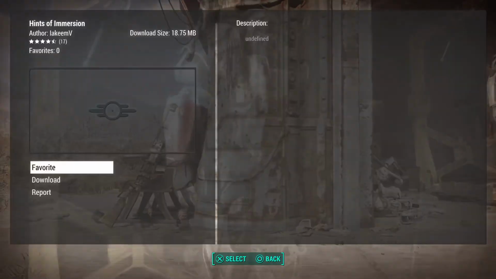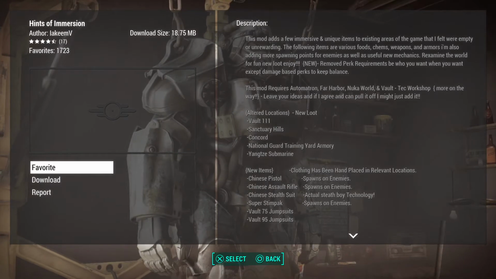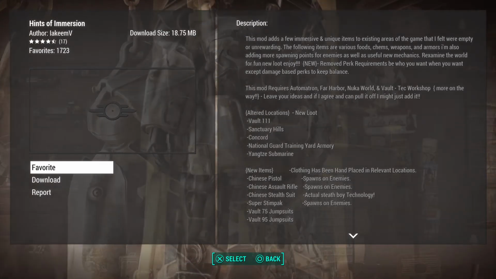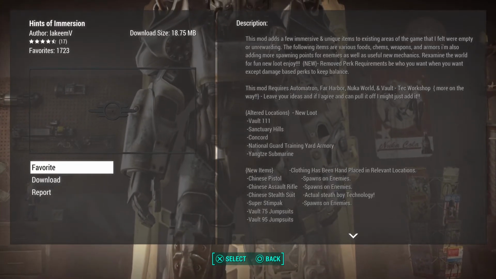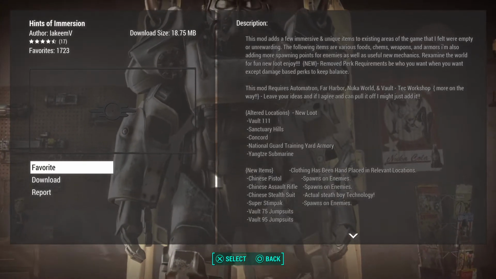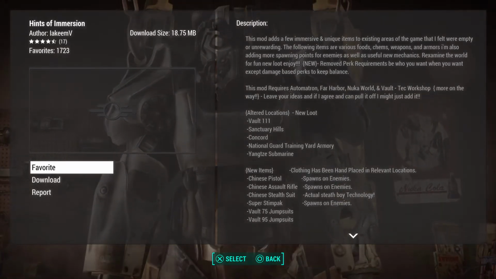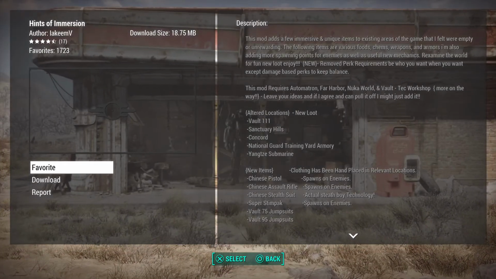Hints of immersion. This mod adds a few immersion and unique items to existing areas of the game that he felt were empty or unrewarding. The following items are various food, chems, weapons and armor. He's also adding more spawning points for enemies as well as useful new mechanics. Re-examine the world for fun new loot. Enjoy. Removed perk requirements.